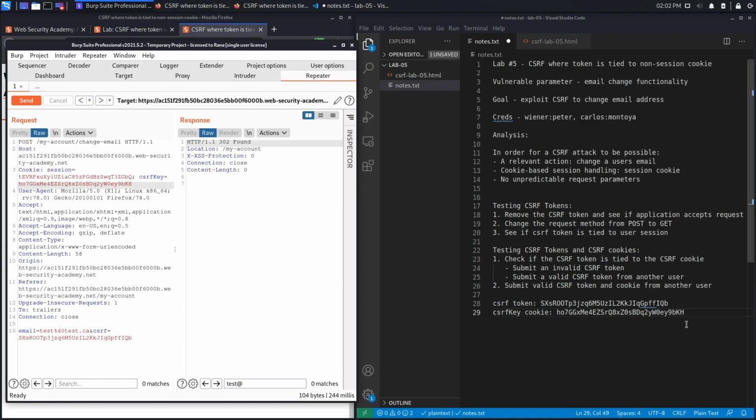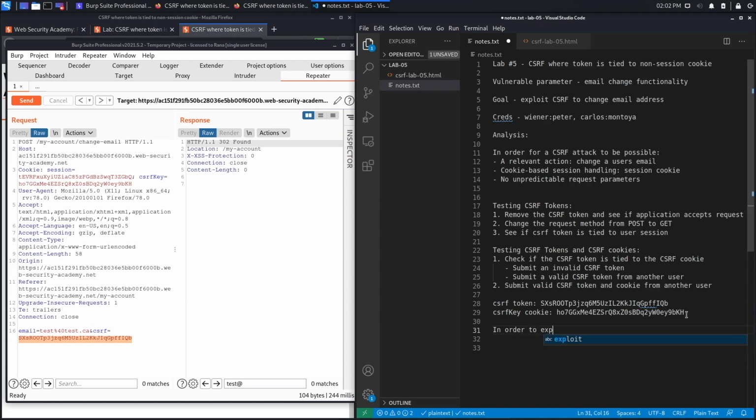So what we need in order to exploit this vulnerability is, one, be able to inject an HTTP cookie called CSRF key, and inject our own cookie in there. And then we need to conduct a CSRF attack in order to inject the CSRF parameter. So we've got two conditions that need to be satisfied.